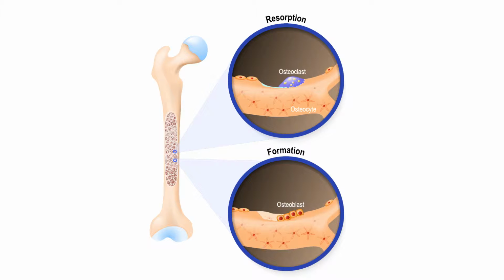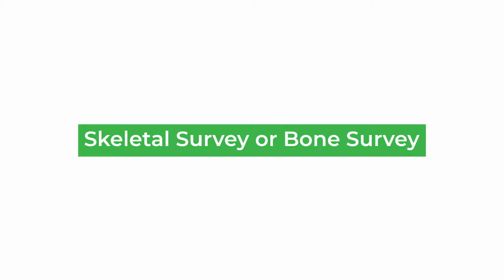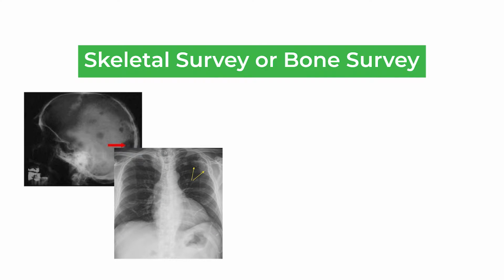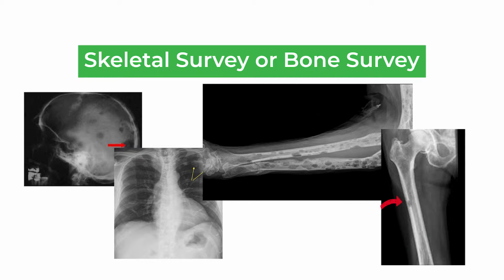Osteoclasts break down the bone and are followed by bone forming cells called osteoblasts. However, in myeloma, osteoclasts are stimulated to break down more than they should. Now, we don't really understand why this happens, but we know that this is, again, a very common feature. And therefore, years ago, the concept of doing what's called a bone survey, and that means basically taking x rays of skull, ribs, arm bones, leg bones, usually not the hands or feet, would help in a search looking for bone loss or literally holes in the bone that can be seen with multiple myeloma.